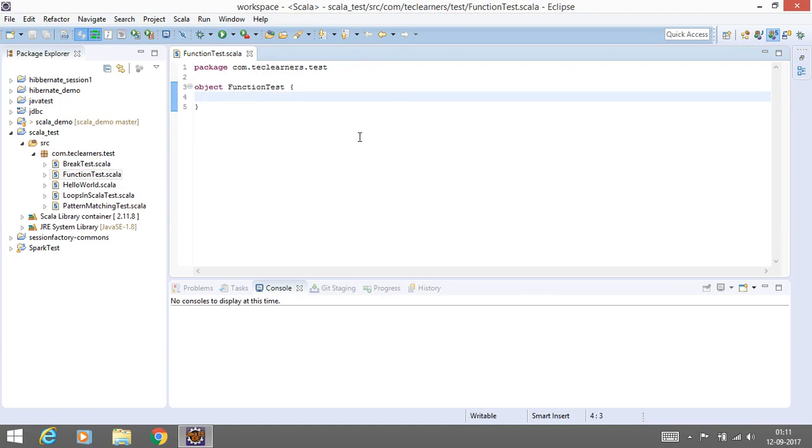As I've told you, to write a function we can use the def keyword, then the function name, then there should be some parameters, and here we define the type of parameters, and here the return type of the function.